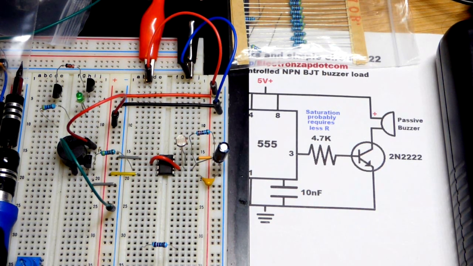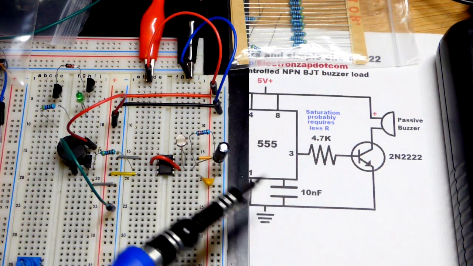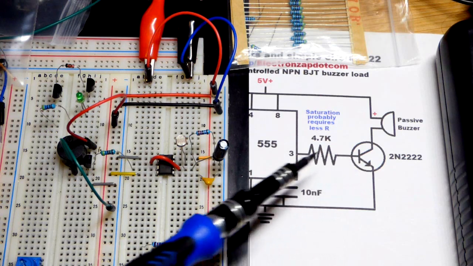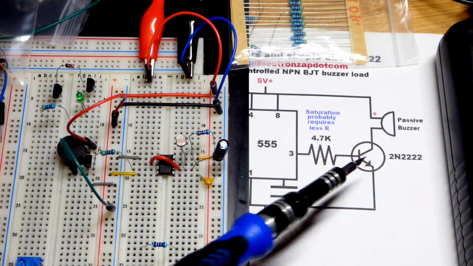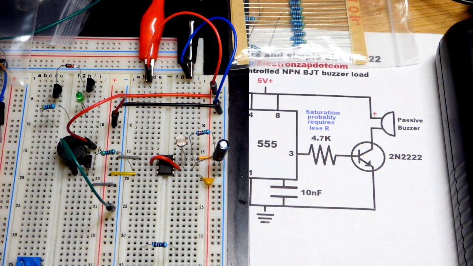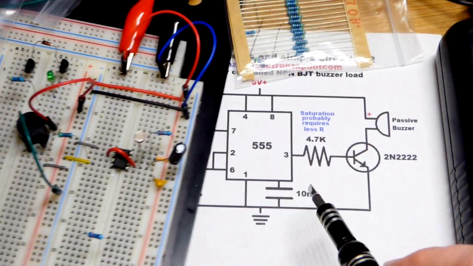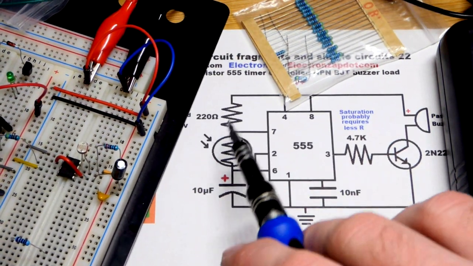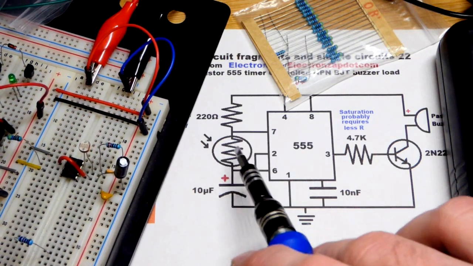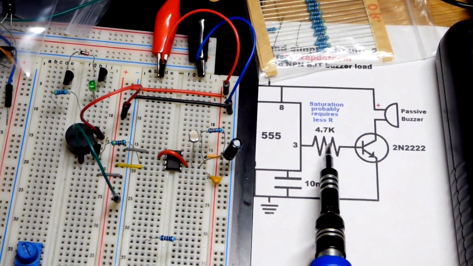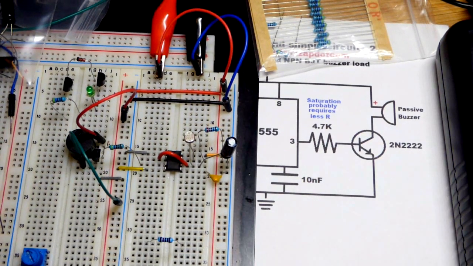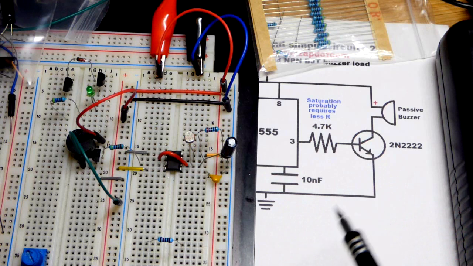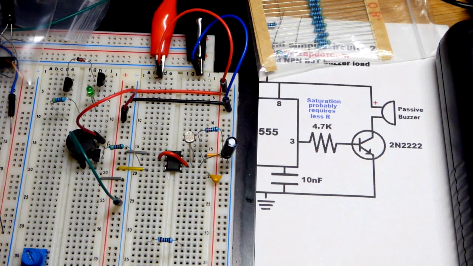That's it. We threw together a bunch of elements of earlier videos. We did the 555 timer. We did, I think, one video of the transistor. Providing more power than the output can provide. The output just controls the 555 timer. And, we did the timing circuits plus light dependent in a few other videos. So, that's all more complex circuits are. Are just a bunch of fragments thrown together.